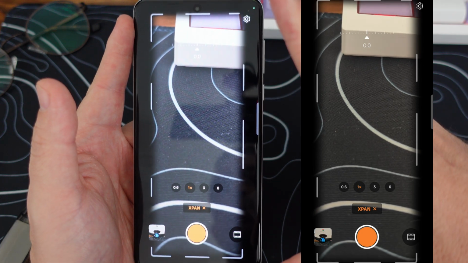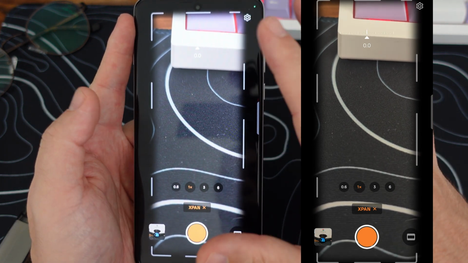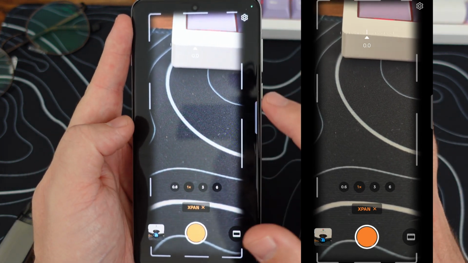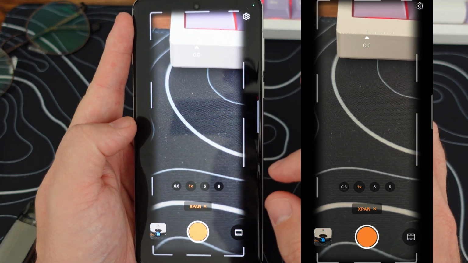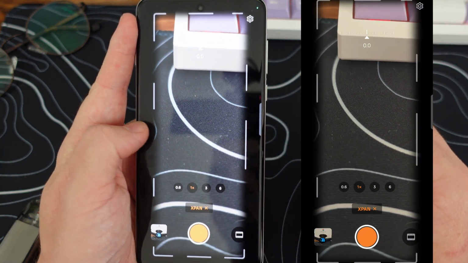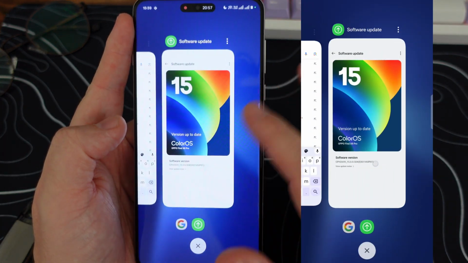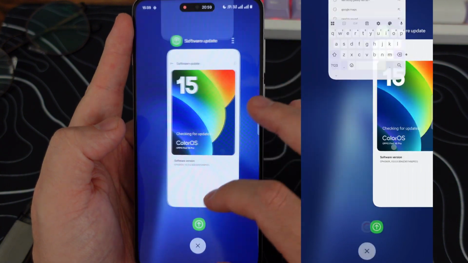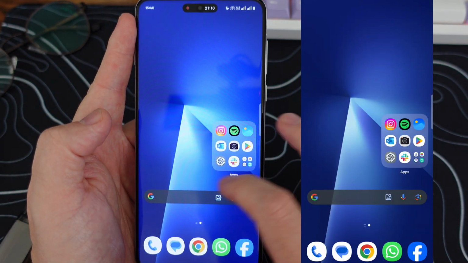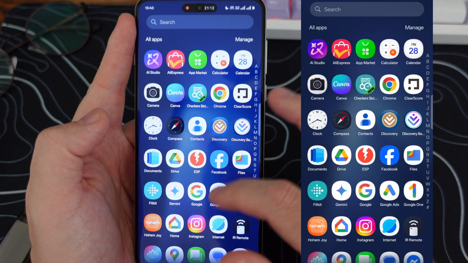So it takes a super wide picture. So if you're doing landscapes and stuff, phenomenal thing to have. It takes very, very nice landscape photos. And that is it. I think we've pretty much covered everything.